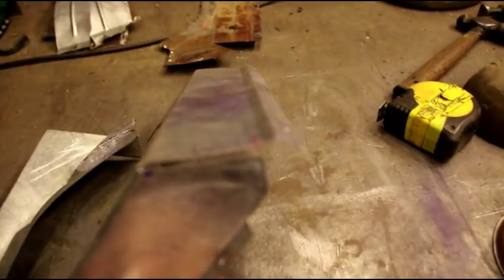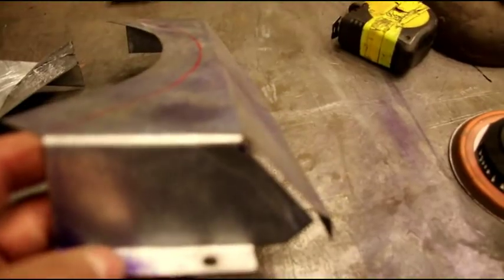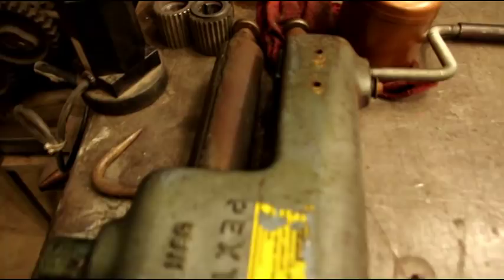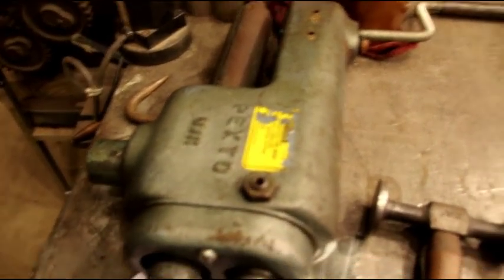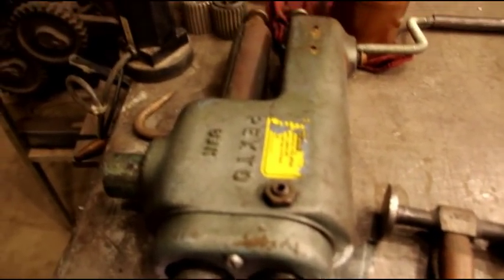We got our little flange on the bottom. We got the angle right. You can see that red line. That's what needs to be tipped up. And I've got my Pexto 622 unit here, and I've got some tipping dies for that. That you can tip that flange up with some tipping dies.